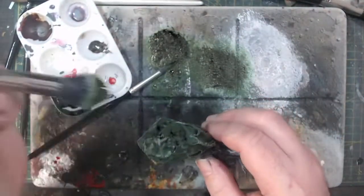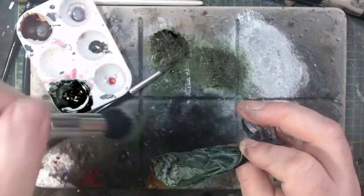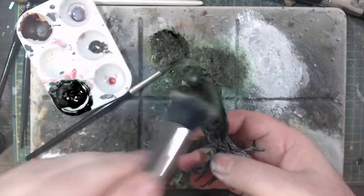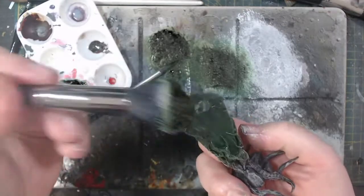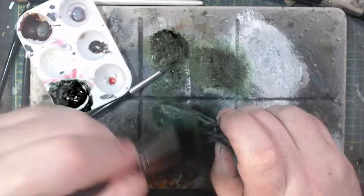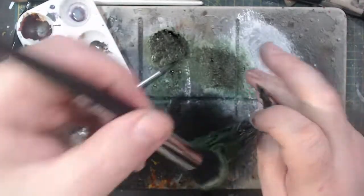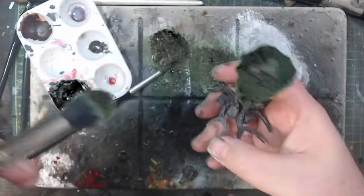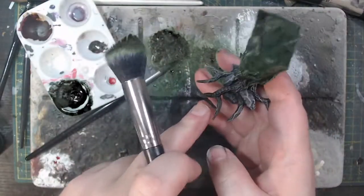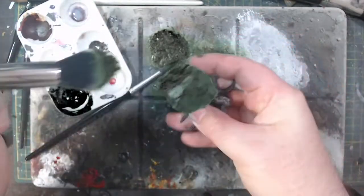I'm just going over the tops of that again, very lightly, just to bring out the warp stone kind of feel to it. Brush it over the leaves, the branches holding it as well. I'm still going to make a decision about what to do with these globby bits. I don't know what I'm doing with them at all.